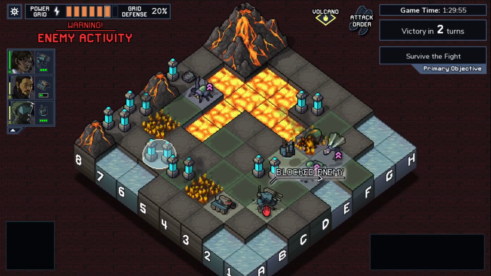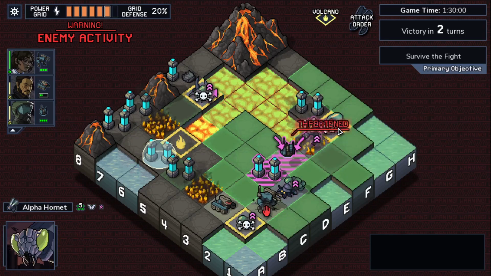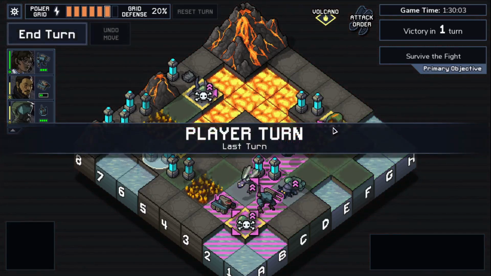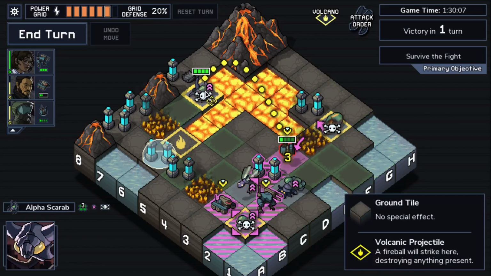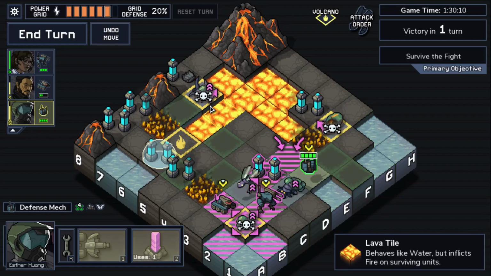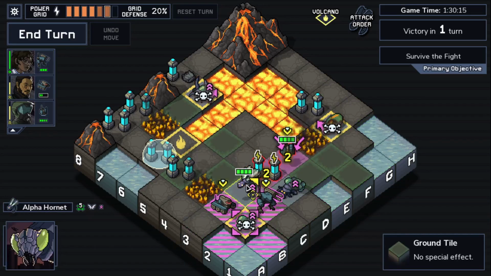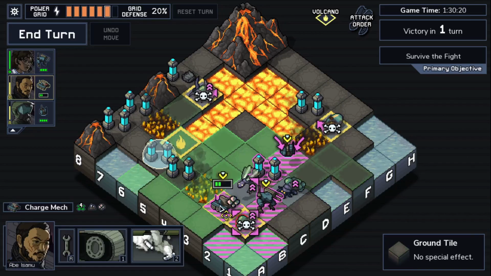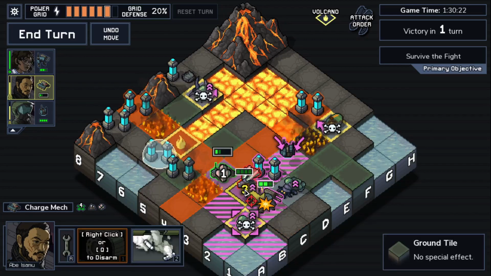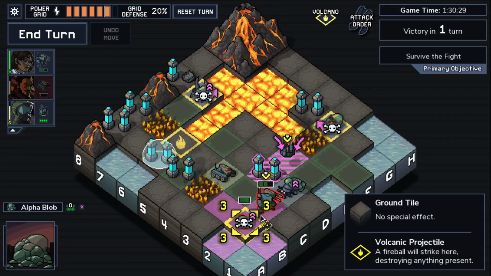So we have 4 Vec. And this one finally killed itself. The mechanic projectile. Also the Scarab, though actually they're both targeting me. This one. So we can actually probably kill everything. Yeah. We'll survive. This one will die anyway.